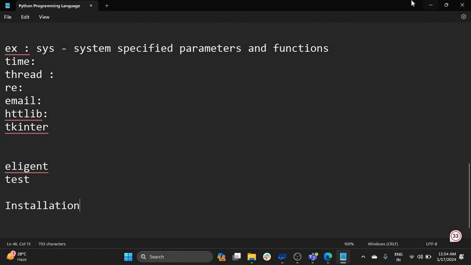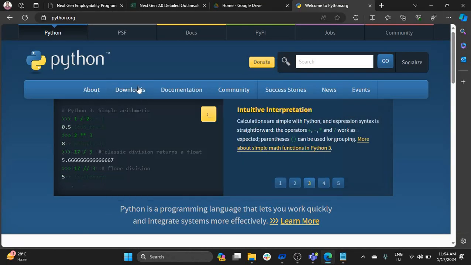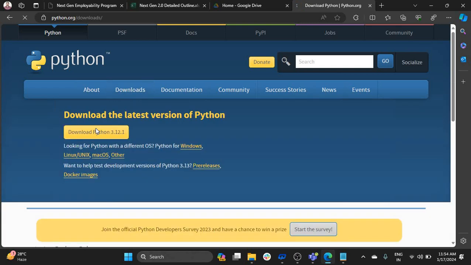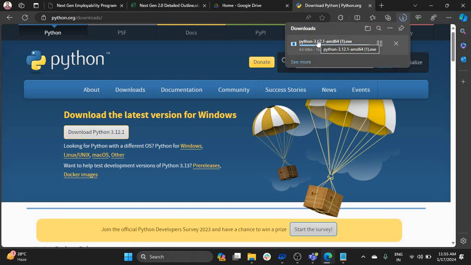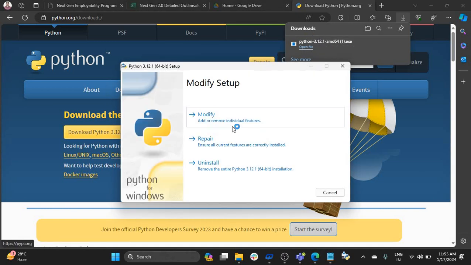As you can see, under downloads, click on the download for 3.12.1. Click on this one, and then you need to run the installer.